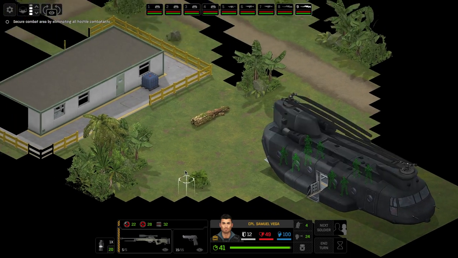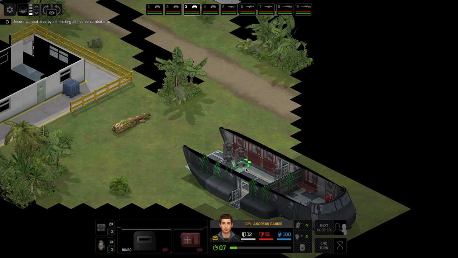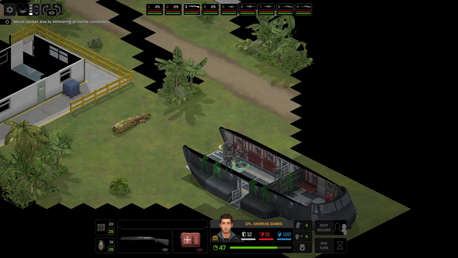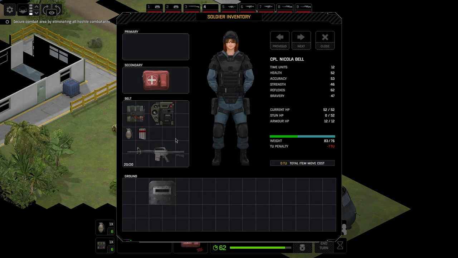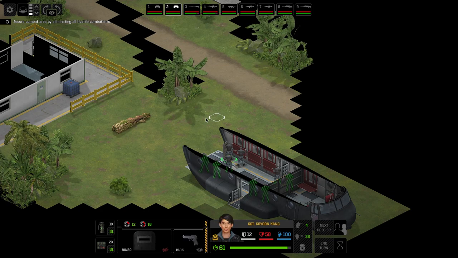Good. Are we in a night mission? I think it was night, wasn't it? No, apparently it is not. Anyways, so what we're going to do is, first things first, put that on the ground. Take your shotgun, soldier. Thank you. Secondly, put that on the ground. Take your rifle, soldier. Thank you. And now we can start.